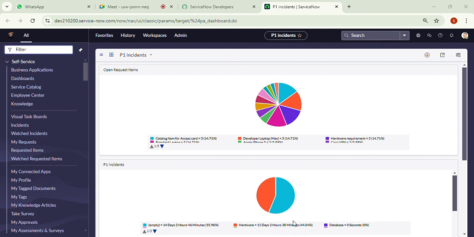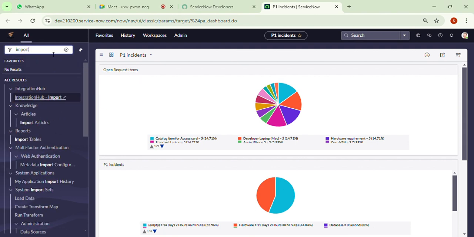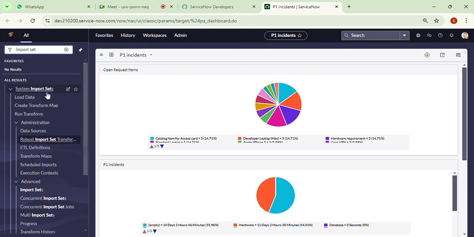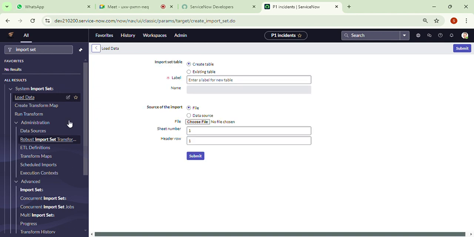Now let's go to import set here. If I search import set, under System Import Sets, you can see Load Data. I need to click on this one.